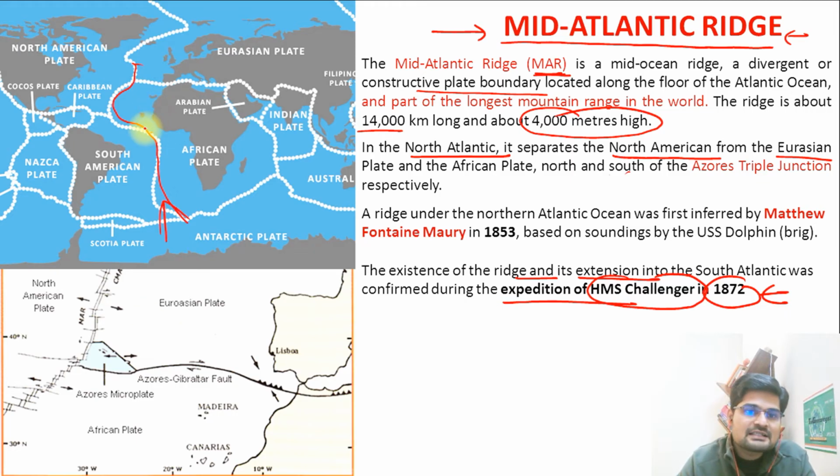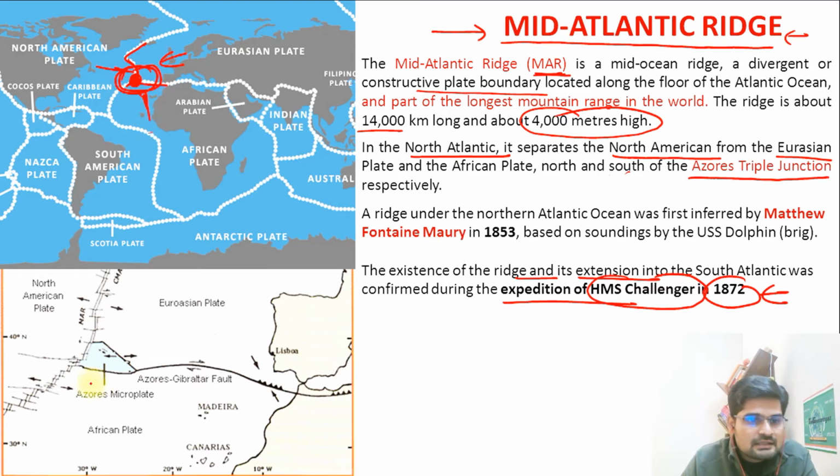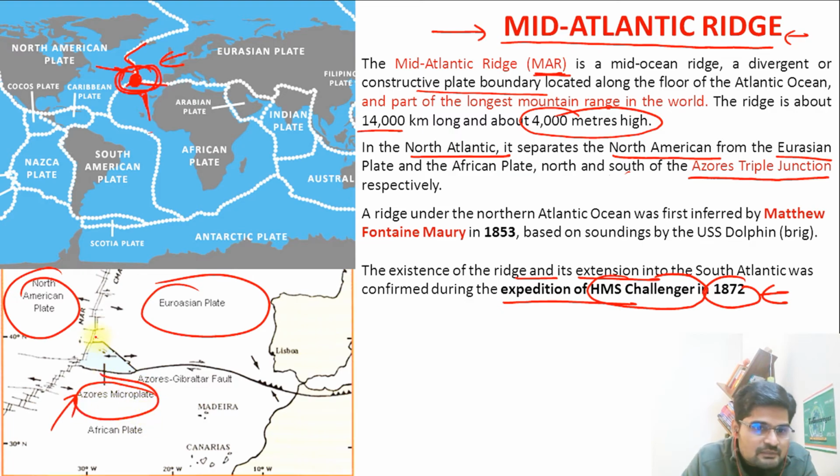Now, apart from this, there is something which is also here to quote, is this particular triple junction. Now remember, this is a junction where this is meeting. This plate, and this plate. All three plates are meeting. So this is called a triple junction. And what is the name of this triple junction? It is called Azores triple junction. Now remember, this is Azores triple junction, which is very famous. And here is the detail. If you see, Eurasian plate, North American plate, and the microplate which is in between, this is called Azores microplate, which is just here ahead of this northwestern part of the African continent. So this is what is a point to remember here, that it also has a triple junction that is part of the Mid-Atlantic Ridge.